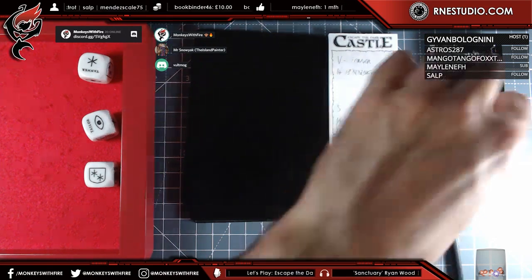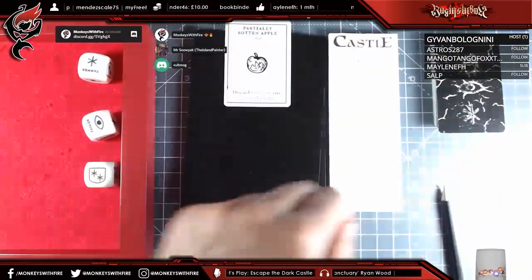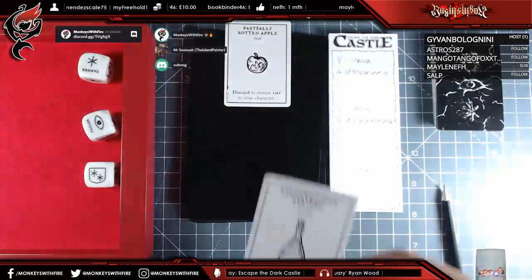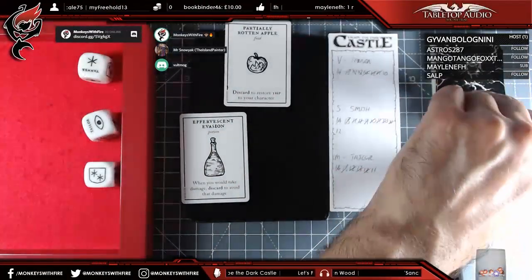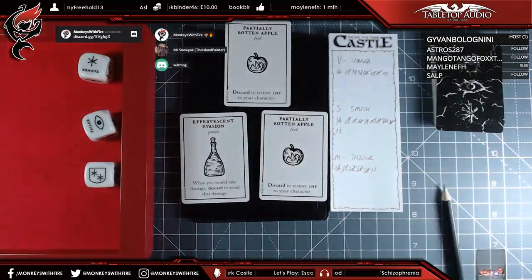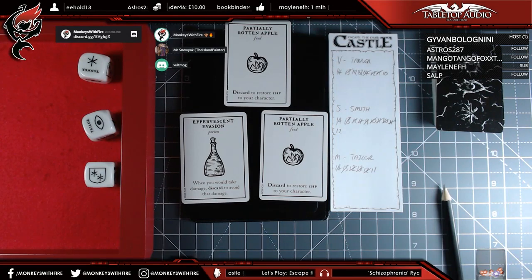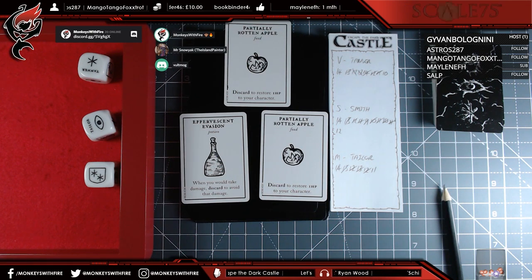Okay, thank you. All right, and so we get 3 items. Let's look at the shiny: partially rotten apple, the effervescent evasion potion, and another partially rotten apple. So we know what the apples do. They restore 1 HP to the characters. The effervescent evasion, when you would take damage, discard the potion to avoid that damage. And that's quite cool.